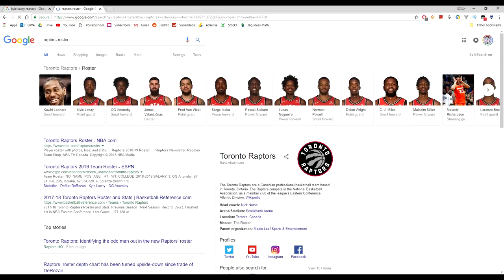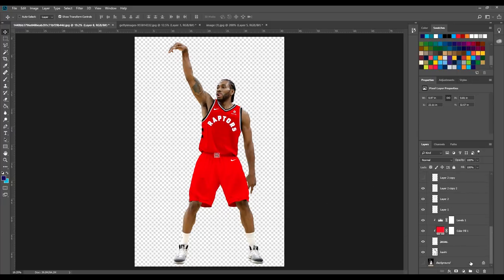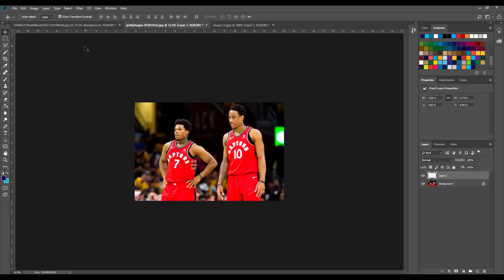So anyways, guys, look at our swap so far. It's looking pretty solid, pretty realistic. If you compare it to this, everything is just spot on, including the Nike, the stripes, the everything.